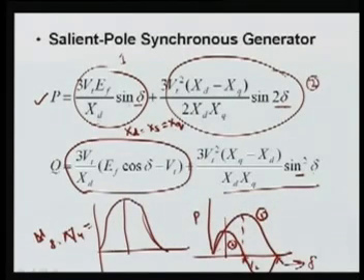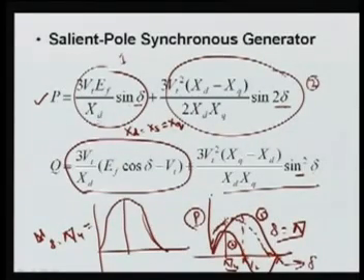Up to here it is increasing, and here it is decreasing; this is pi by 4. If you draw the resultant, I think the maximum will be here, and it will be 0 somewhere earlier. So even though earlier delta equal to pi by 2 gave the maximum, in this case it is less than that. But until delta equals pi by 4, P is increased due to this component.